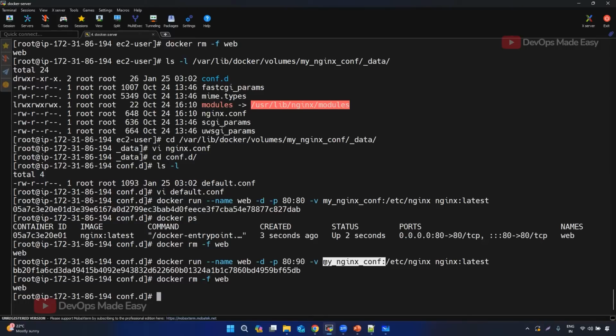Then I mounted it back again so that the changed configurations overwrite the ones in the container. On both sides the information will be similar, automatically. Correct.